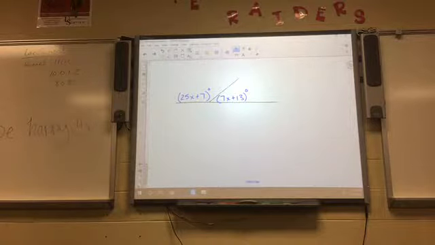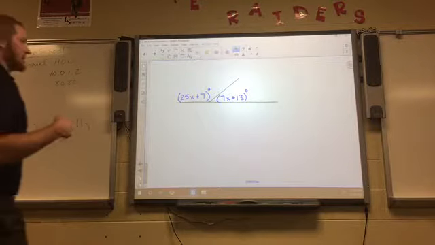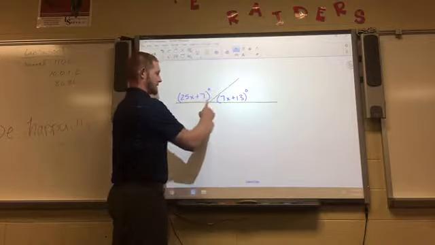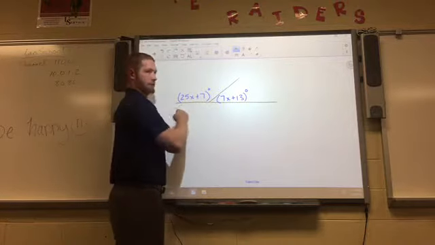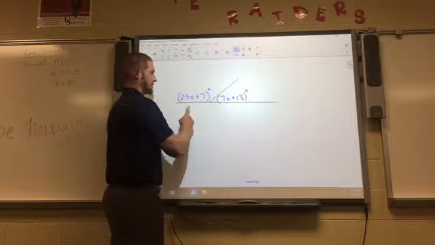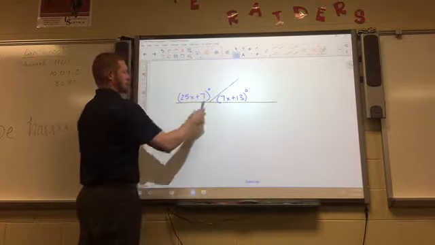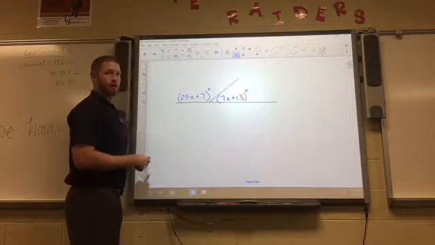There was one thing I told you can assume in geometry at this point. What was it? If it looks like a straight line, then it is a straight line, right? So am I okay without them telling me that this is a straight line or that these two add to 180? Am I okay assuming that it is? Yes, that's the one thing you can assume right now. So, since we know that's a straight line, Ukiah was telling us they have to add to 180, right?